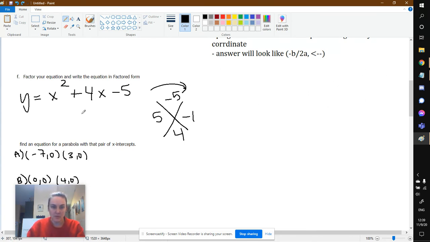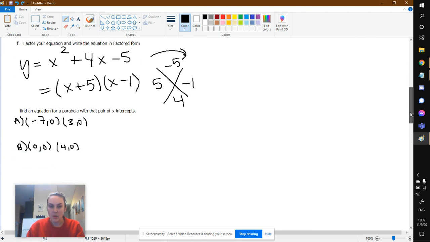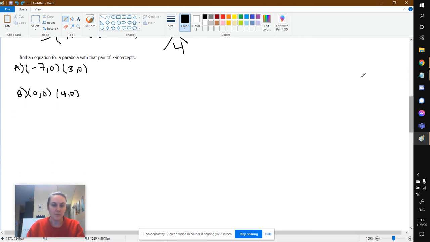Let me write this here, so eventually I can write the x stuff here. And then let's pause there. Now we know how to go from an equation that's in standard form or factored form. We can change the forms with each other, and we can find the x-intercepts, the y-intercepts, and the vertex for each of these equations, right? And then once we have those 4 points, we can plot them on a graph, and then connect the dots and graph our parabolas. That's pretty good.